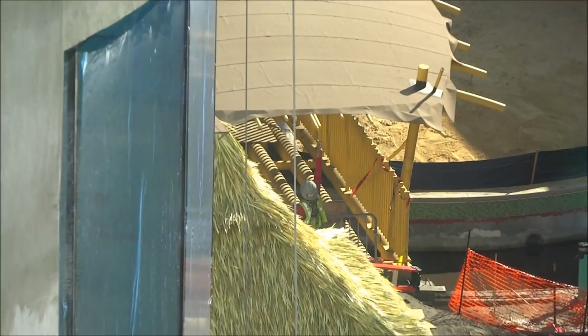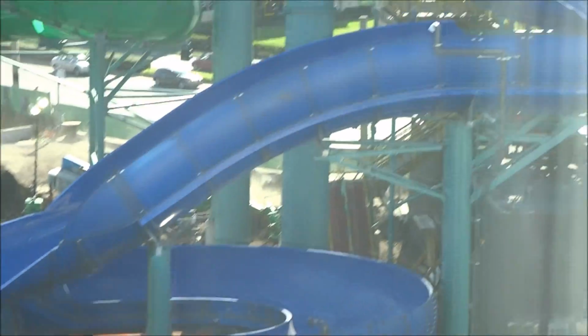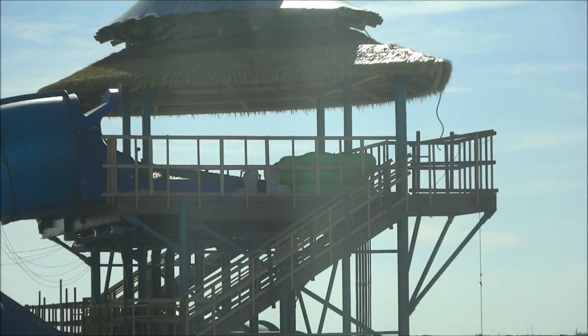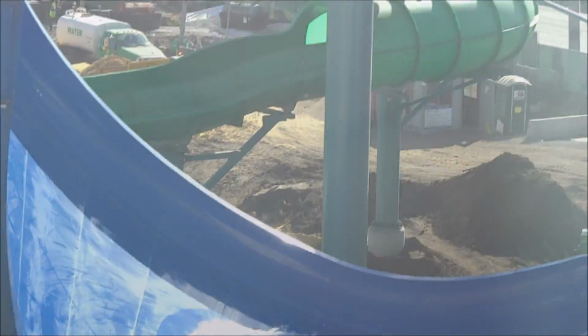As we take a final look again, that's the lazy river there, but we also see the bridge over the lazy river. That's going to Hanu and Aiko Moana. Again, with Hanu, we're seeing more water flow and more tubes staged at the top right here. So next up, we're going to head over to Turkey Lake and see if we can find any action there.